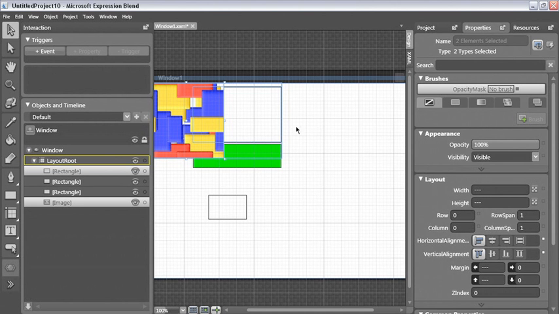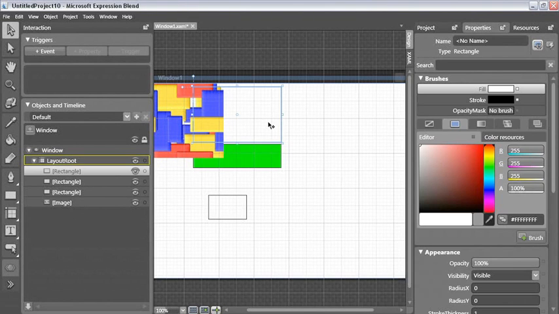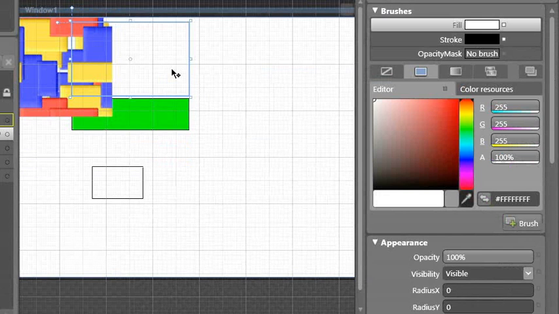I'm going to select my rectangle right now, and we're going to change some of the properties on the rectangle. When multiple elements are selected, selecting one element or another will change the primary selected element, but still keep all of the elements selected. In this case, I'm going to press Ctrl D to deselect everything on my scene, and then click on my rectangle to select it. Now the properties for my rectangle are displayed.